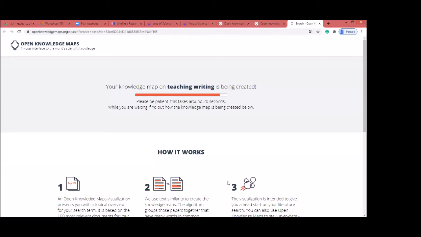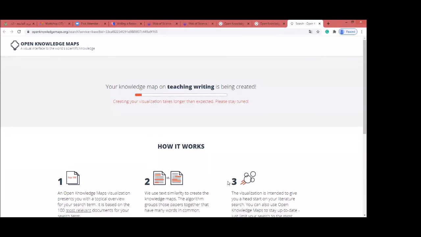For example, if I want to look at business writing, what is it about? Business writing is a very general topic. I have to make it more specific, or find what is relevant to this topic. Are there any problems about this in a particular place? Let's see, it's a bit slow.